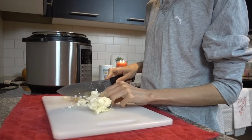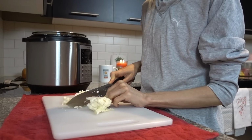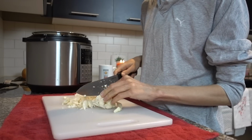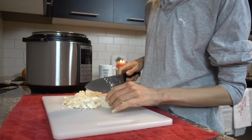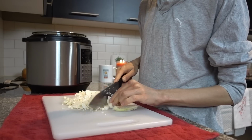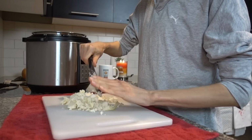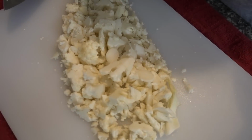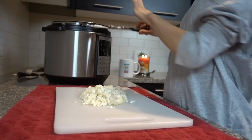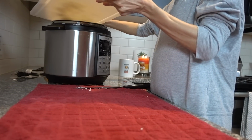But people ask me why I add cauliflower to my oatmeal and stuff. It just adds a little bit of, you know, extra something to a bowl of oatmeal, or a bowl of rice in this case. So just pick how many florets you want. There's no recipe for this. It just comes together. Really rough there. You could do a finer chop, doesn't really matter. All right, let's just dump her into the COSORI.